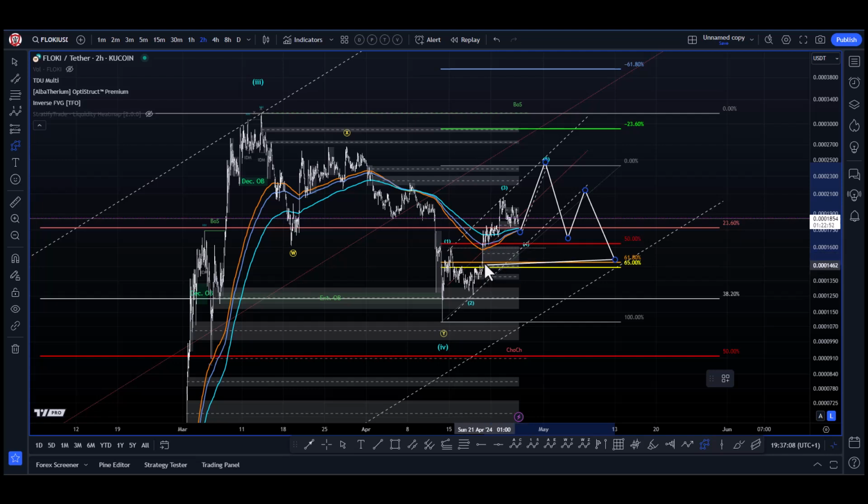In sync. So when you can get one algo in sync with another, we've got the interbank price delivery algo that ICT teaches, which here would be filling in this imbalance. And here's the measured move algo that David Halsey pioneered. I just took it and ran with it, tweaked it a little bit. That would be a combo of algos right there.